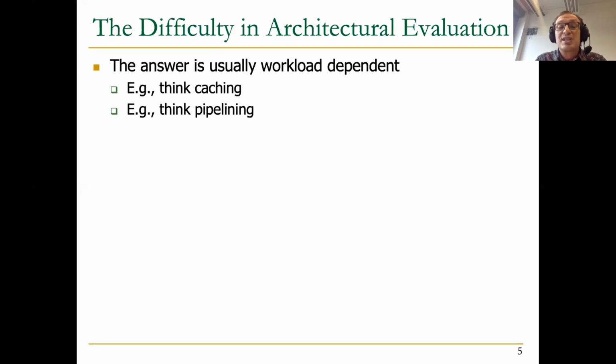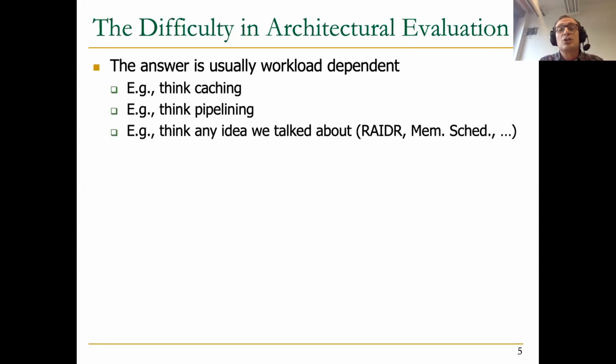Clearly, out-of-order execution is an extension of pipelining. That's very much workload dependent as well. And any idea we talked about is also potentially workload dependent, right? Memory scheduling, clearly we discuss this a lot in memory scheduling. But even RAIDR, for example, what kind of performance benefits you're going to get out of RAIDR is very much dependent on how memory intensive your workload is, for example.